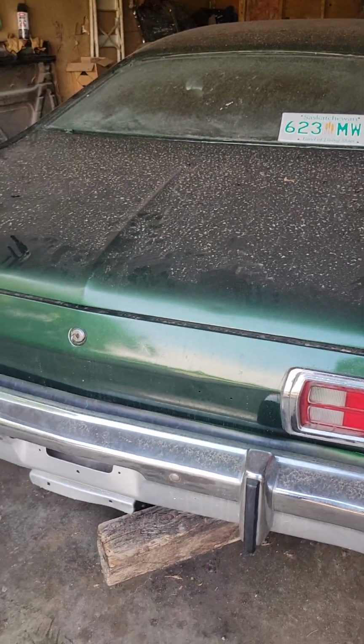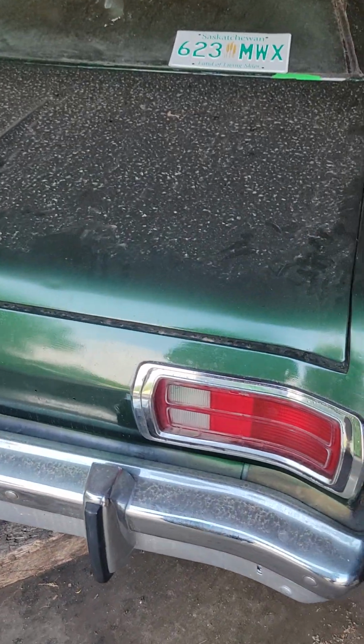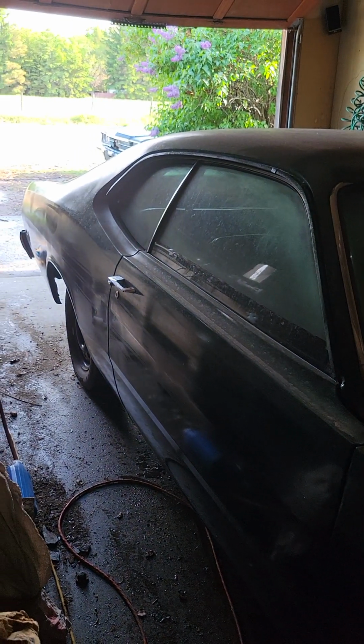So in the garage we got a Duster. And she's a friend of mine. She's going to get restored. Most of these cars are for sale, with the exception of possibly the Duster and maybe the Maverick at this point. The Comet GTs and some of the other ones are for sale. This one's in the midst of getting painted and restored and whatnot. It's really, really dirty right now, but it is going to be a sweet car when it's done.